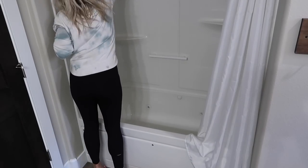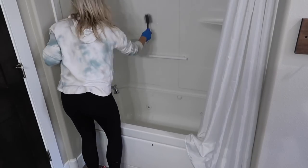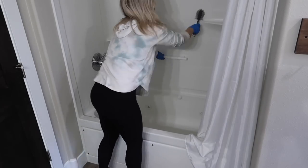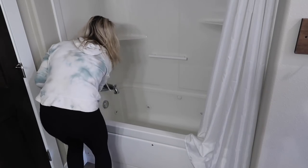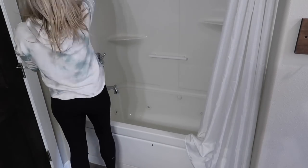Moving on to step 5 of our checklist, we are going to scrub and rinse. So we are scrubbing out the shower here, and I was on the struggle bus with my hair. It was driving me nuts that it was down. So here in just a minute, you'll see that the hair went up, which should have been up the whole time because this is a workout. When you're cleaning, like deep cleaning a room, it is a serious workout.